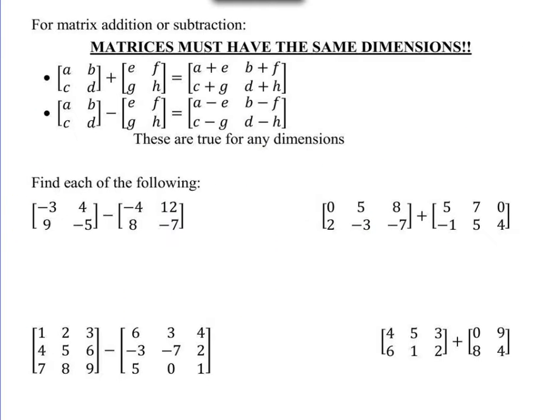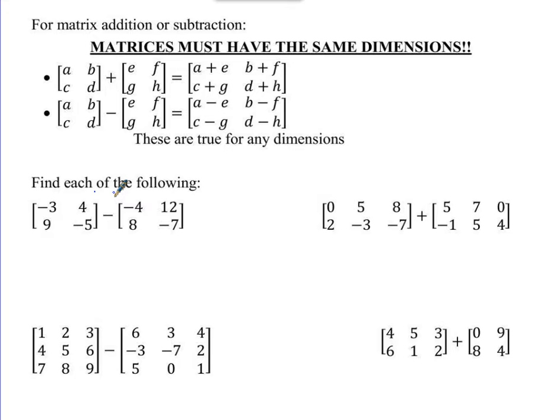Okay, something new now. For a matrix addition or subtraction, what do you think maybe the most important thing on this page is? No, actually the word "of" right here, that's definitely the most important. No, of course, matrices must have the same dimensions in order for you to add or subtract them. They have to. A 2 by 2 plus a 2 by 2, a 3 by 3 plus a 3 by 3, an 8 by 1 plus an 8 by 1. They have to have matching dimensions before you can add or subtract.